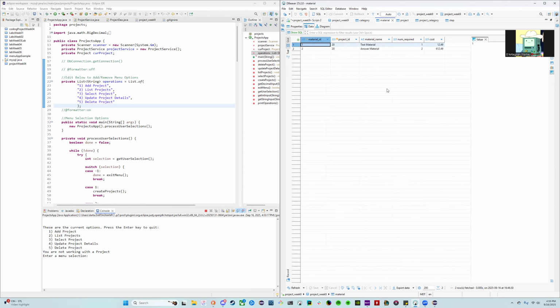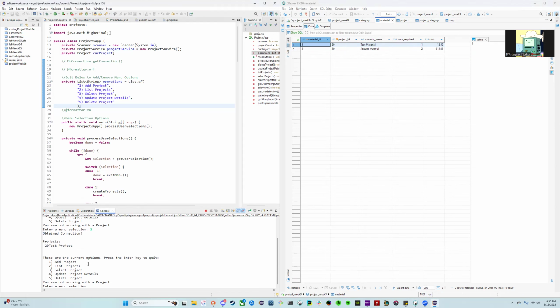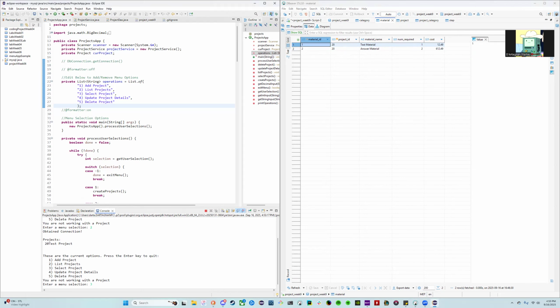Now, I go into this and we're going to see just the list of our projects. We can see that there is only one project, but we're not currently working with this. What we have to do is to select a project. Here, we're going to enter the ID, ID being 20, and it pulls up with the ID, name, estimated hours, as well as the actual hours, difficulty, notes, and materials.